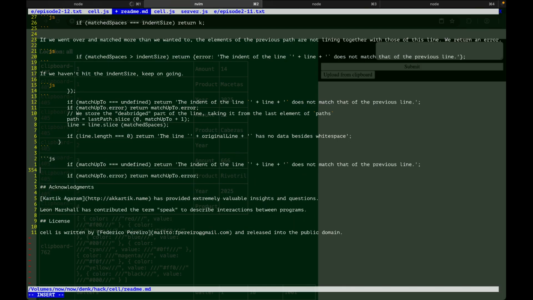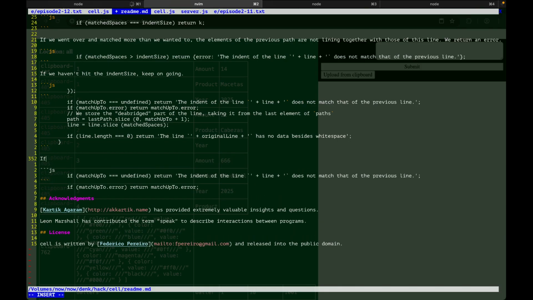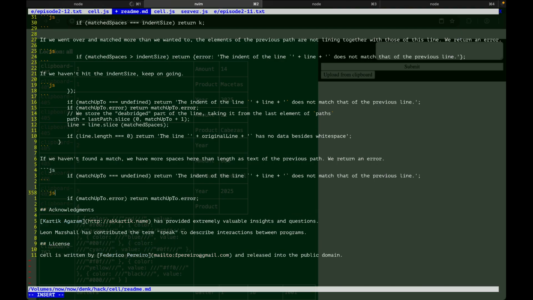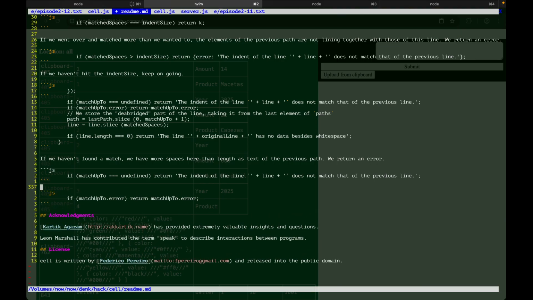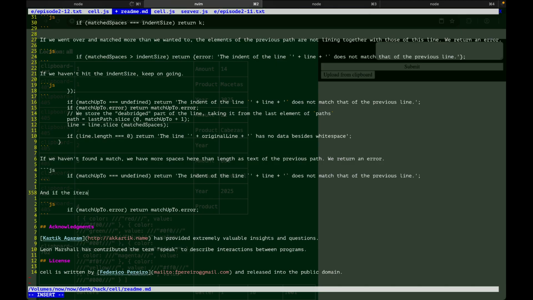And now, if we haven't found a match, we have more spaces here than the length as text of the previous path. We return an error. And if the iteration returned an error, we just return it too.